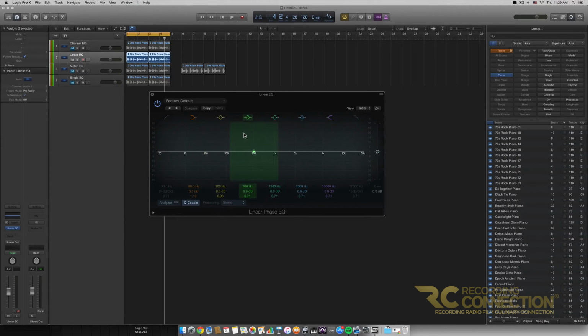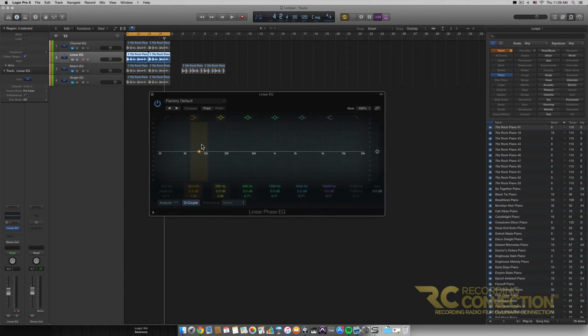The only difference is this EQ has a different underlying technology that will help preserve the phase of the audio file that you're EQing. So no matter how big of a cut or boost you're doing, it's going to preserve the phase of that audio file. So that's something to keep in mind. Linear EQs do use more CPU though, so it's usually recommended to only use those on mastering channels and things like that. But that's about it with the linear EQ.